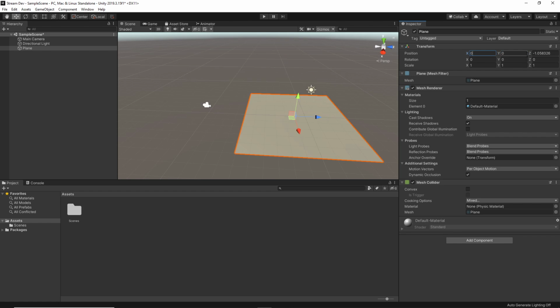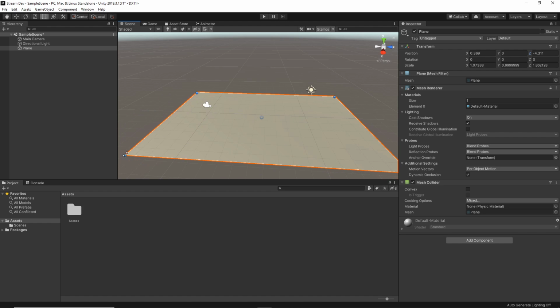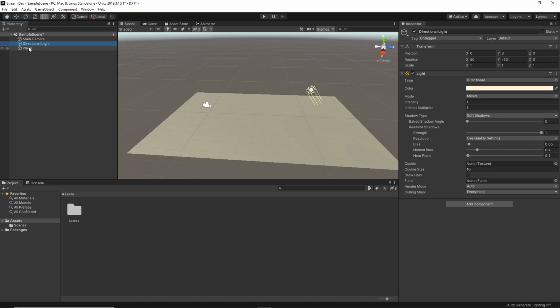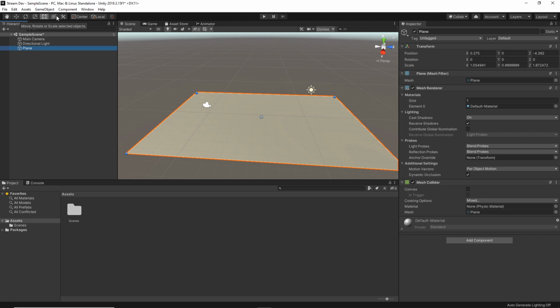So if we move it to the 0 point, and then I'm going to be using hotkeys a lot, but basically you can use these things up at the top. This will move it, or you can type them in here if you want to move to a specific location. Rotating, scaling, and then various other things like this rectangle tool, which allows you to do things like this to planes. I believe it gets disabled if you click on things that can't be used with it. No, it does not. So you'll need to, yeah. And this allows you to do everything.